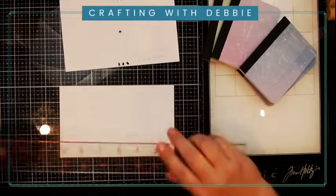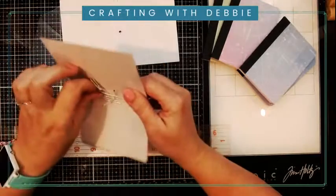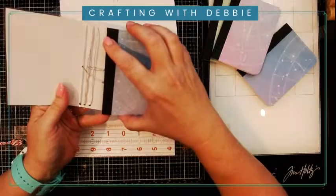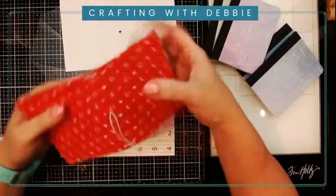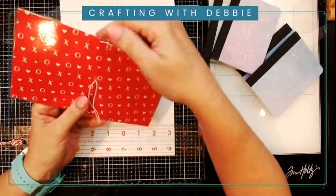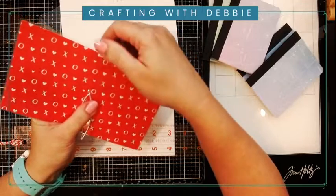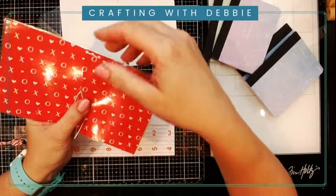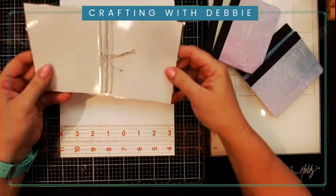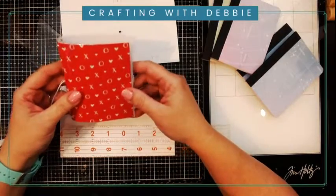So we need to be able to thread some elastics to be able to hold each of these notebooks in, okay? So that means we need some holes to be able to thread them through. Now I was going to use some grommets because I think that would be nicer here. However, with the holes that I had punched, my grommets are much bigger, so I know I've got some smaller ones, but I don't know where they are. Again, I need to finish going through all of my supplies.